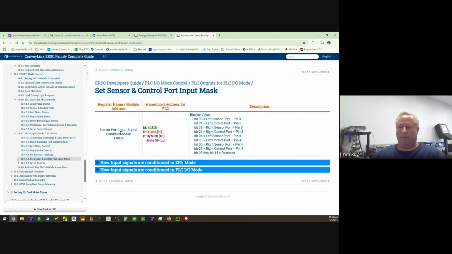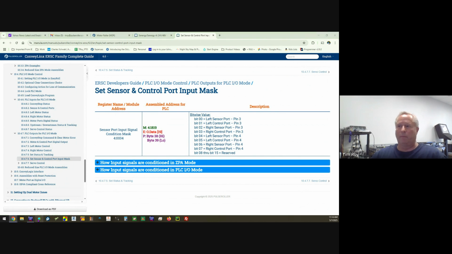Sensor port and control port masking. What this does is give you access to each pin or each input, and you can invert the state. Do you have to? No. Sometimes it comes down to programming preferences.